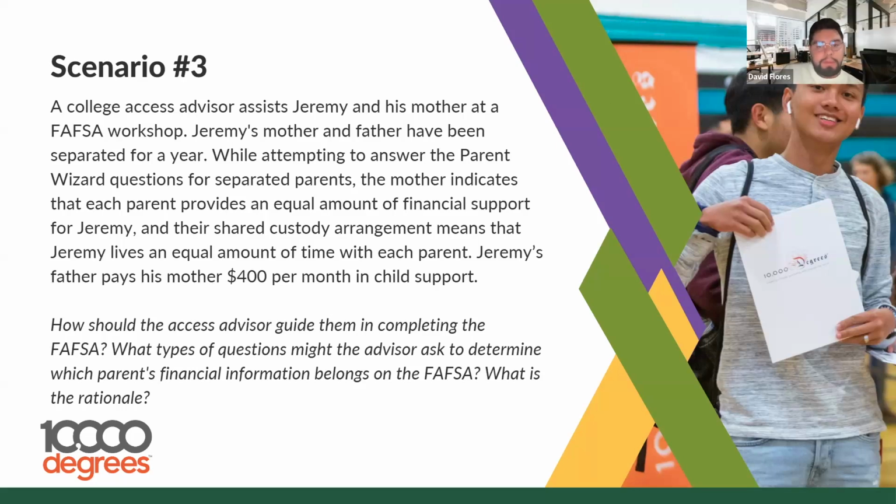Yeah, exactly. Sometimes when parents say they are separating, we need to ask whether the separation was a legal separation. Did they go through the process of having the divorce? That could be the reason why they're currently going through this. Another way it could be fixed is by looking at how the taxes were filed. In this case, you would use the parent information with the greater income. So if the mom made a greater income than the dad, you would use the mom's tax information, or vice versa. And you can also start highlighting the additional $400 as a contribution instead. I hope I was able to answer the question for scenario 3 for everyone. And with that, we can move on to our next slide.